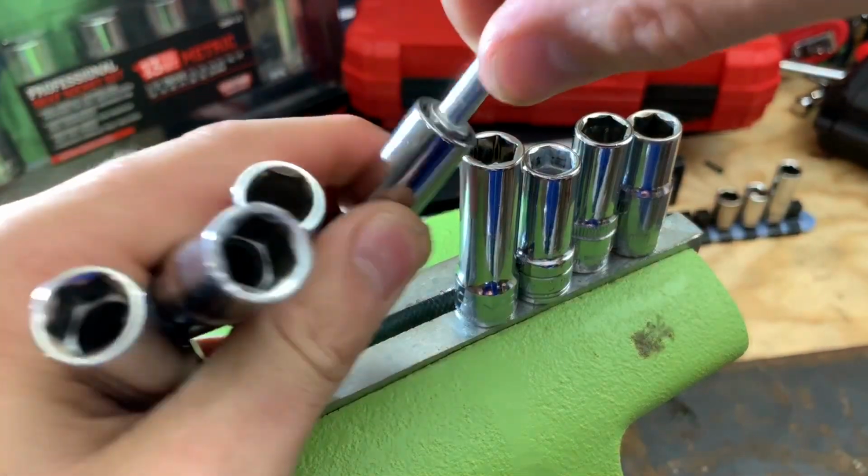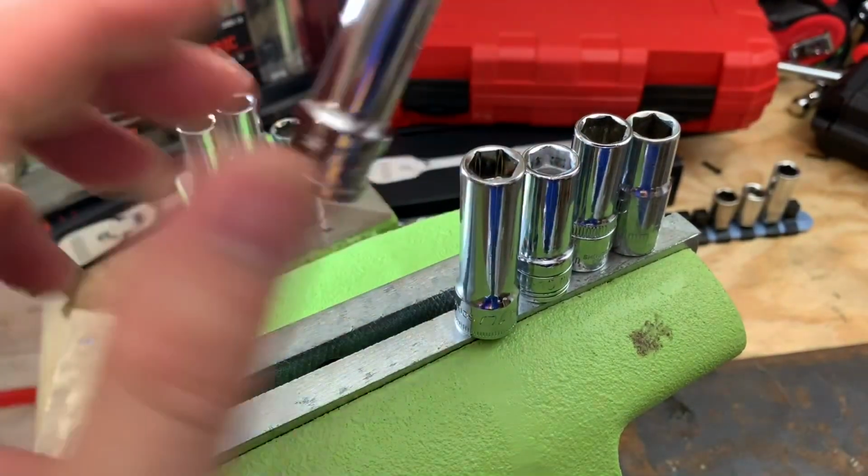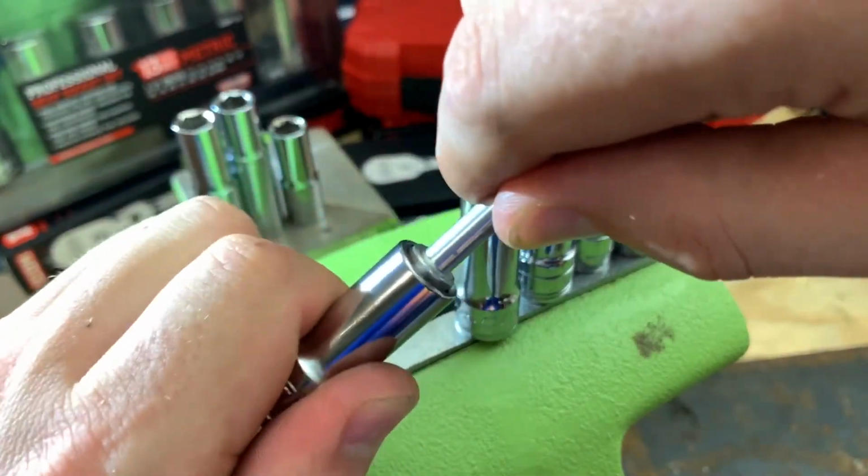So while these sockets aren't designed for every use case in every situation, they do come in at a premium price, but they are really grabbing onto that fastener as expected.